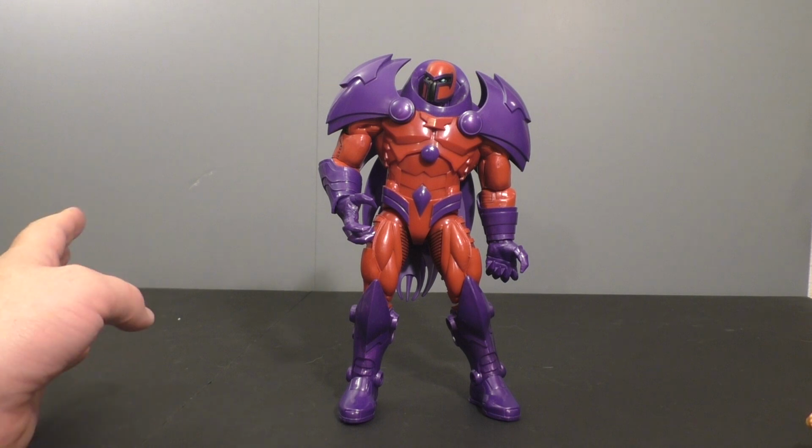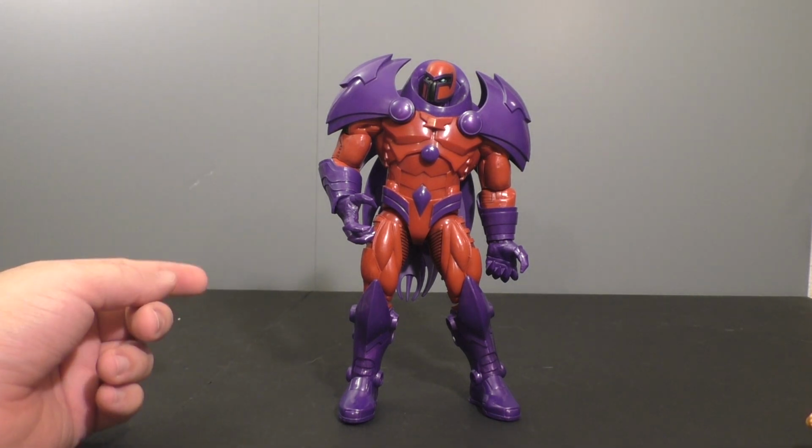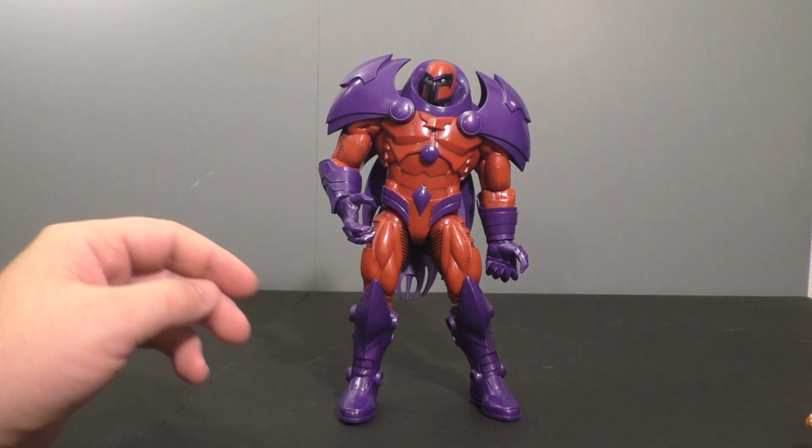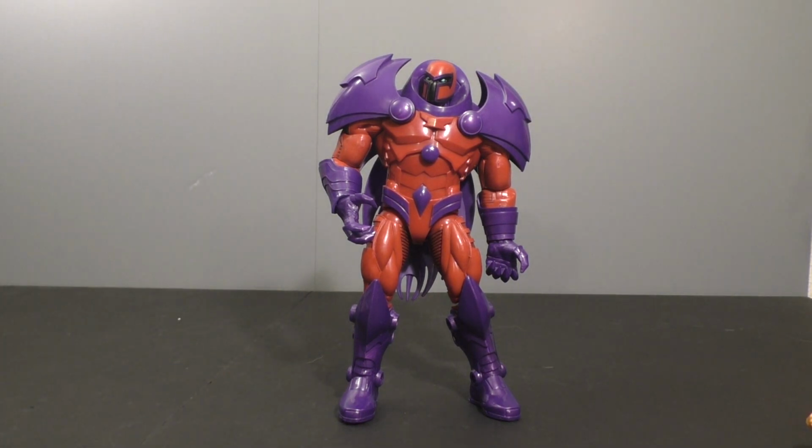Hell, if they would have just put the Juggernaut piece and that head in the package and charged $20, I still would have bought it with a smile on my face, because this is important to me. I love Onslaught. He was always one of my more favorite villains back in the mid to late 90s. So yeah, definitely important to me.